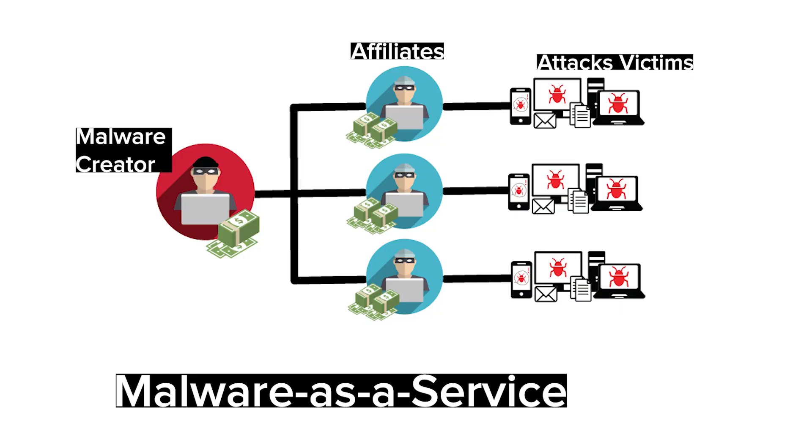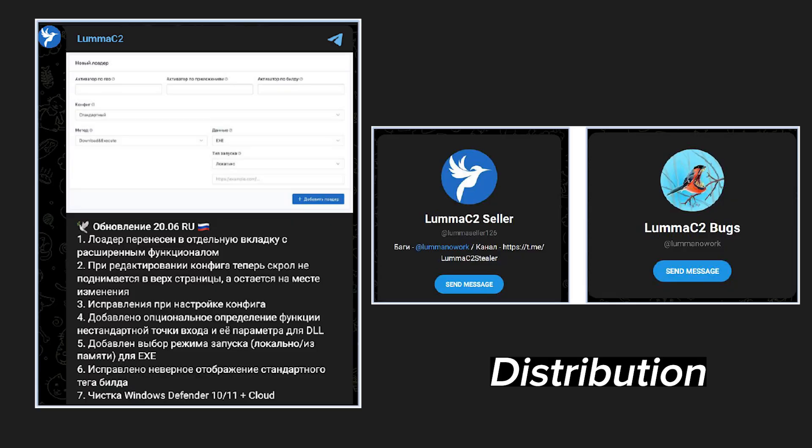The Lumma family of malware operates from a malware-as-a-service model, meaning somebody makes the Lumma malware and then sells it to whoever's got a laptop. They sell that malware through Telegram and have their own dedicated website. It's not new — it's been available on Russian-speaking forums as early as August 2022, and it must be working because they're still updating it, selling it, and it's still being used in the wild.